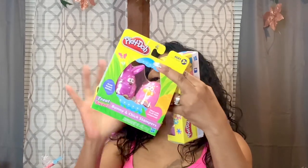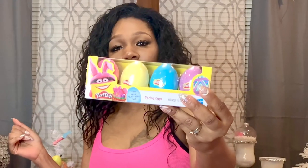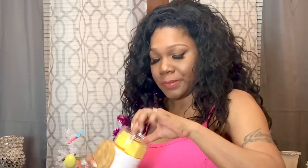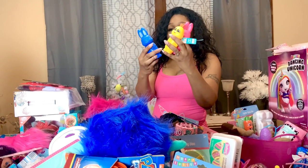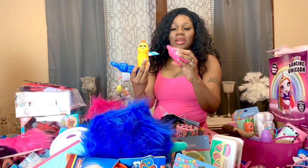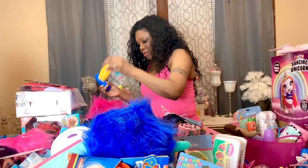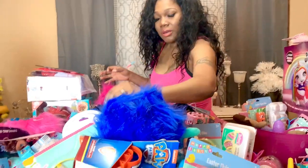The next thing I have are these cute bunny and chick stampers from Play-Doh. I got these for the baby and JL, and I also got these spring eggs filled with Play-Doh and miniature Easter eggs for JL. The next thing I have are these Raw Sugar bath fizzers — I got these for my daughters and I'm going to give each one a bath fizzer for their bath time. Then I have these bubbles for my three youngest — a bunny, a chick, and another bunny — one for JL, one for Giselle, and one for Junior.